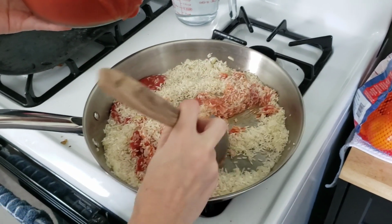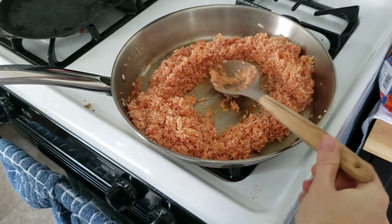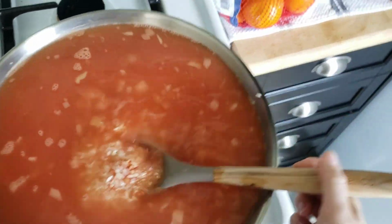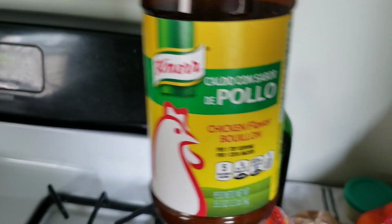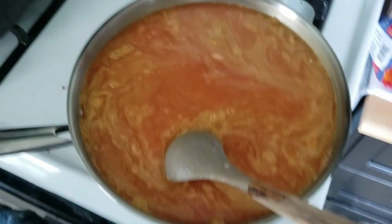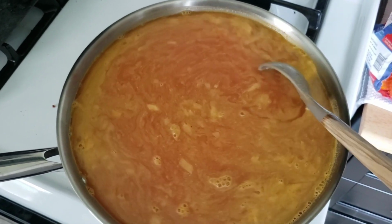You just add enough to mix it up. That looks about good. And then I'm gonna add 6 cups of water. I'm gonna just mix it up so none of the rice is sticking to the bottom of the pan. And then we're gonna add 6 spoonfuls of this and some garlic powder. All right, all seasonings are added. Just gonna mix it up, put the lid on it, and then check it maybe in 15 minutes to see if it's cooking good. Stir it again, make sure none of the rice is sticking.